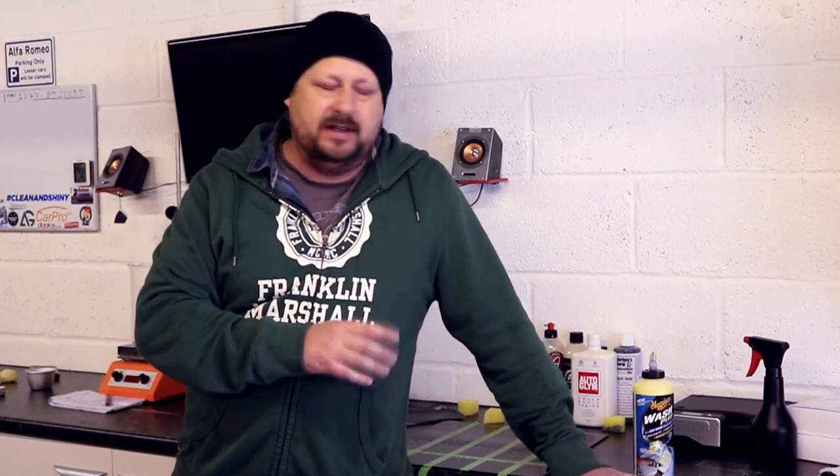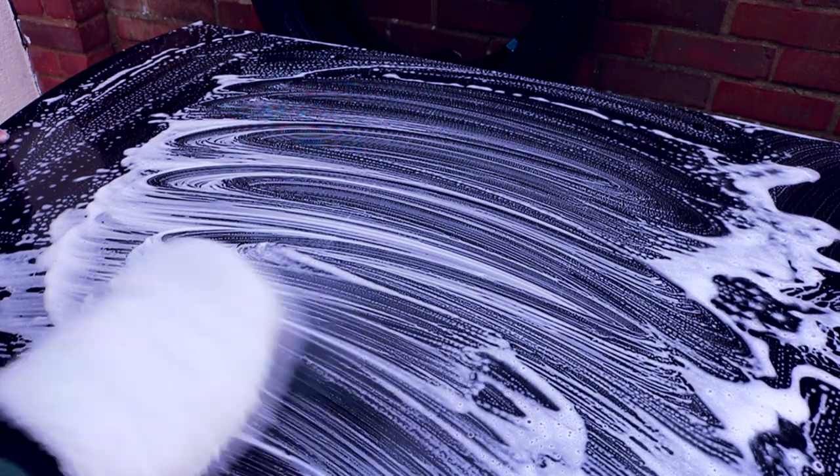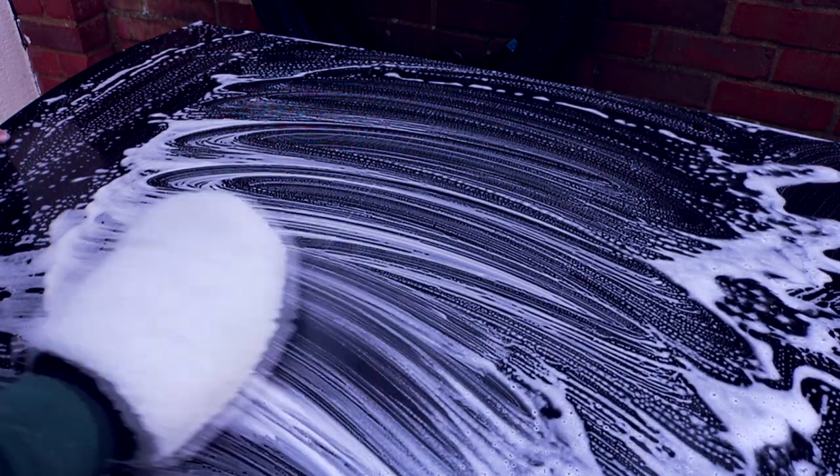There is another detailing fundamental: cleaning dirt and utilising abrasives — polishing — are not two processes that you combine. When you polish a car, machine polish or even hand polish, it's really important to get the car absolutely spotless before you do that. This is a slightly different process using a wet shampoo and a mitt. They tell you to use gentle pressure, but the problem is to really work those abrasives you have to work the product over the panel. And the way Meguiar's are telling you to do that is during the wash process when the car is still dirty. Spraying it with a little bit of water might knock off some of the dirt, but it will only knock off the big chunky stuff. Especially in the UK in winter, you could still have a ton of road film on your car. Going in on that panel and working that dirt, even with these abrasives, in my opinion was a bad idea — and it was the first thing I wanted to test.